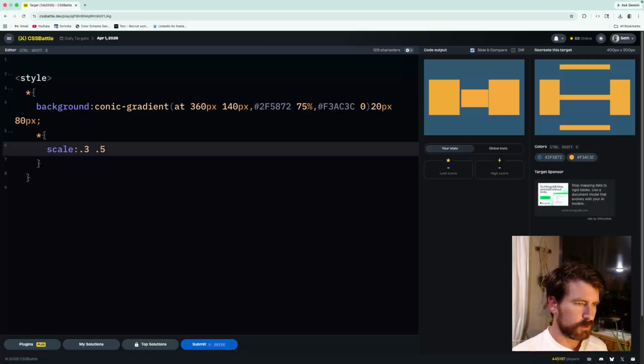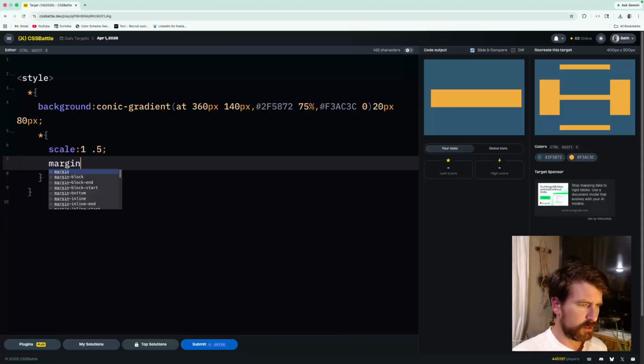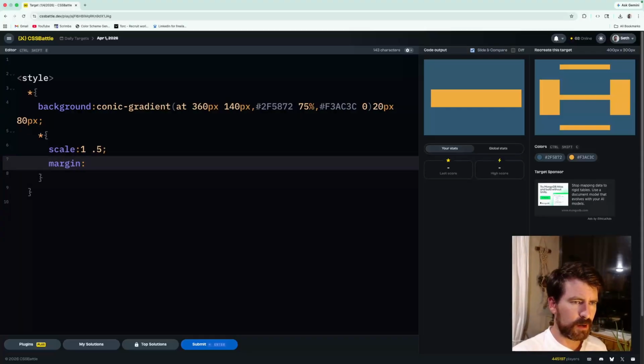All right, so instead of doing that, let's see what margin does. I don't think this is going to work necessarily without changing this 20 pixels, or maybe expanding that. No, this would be fine.